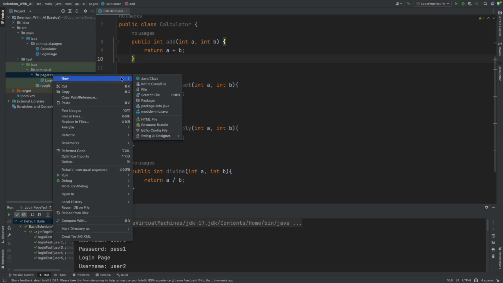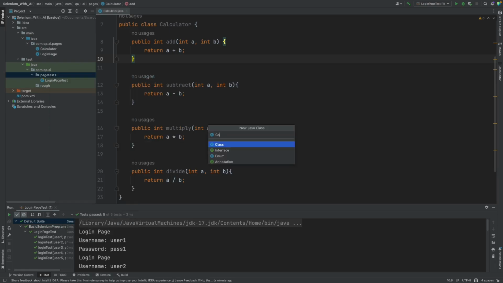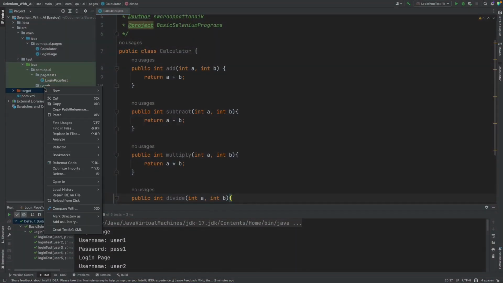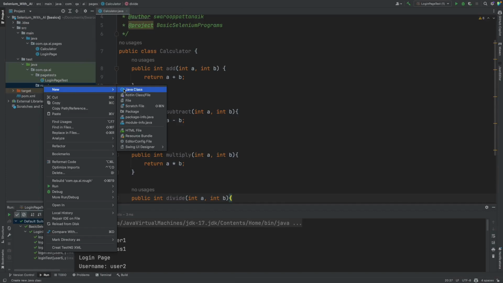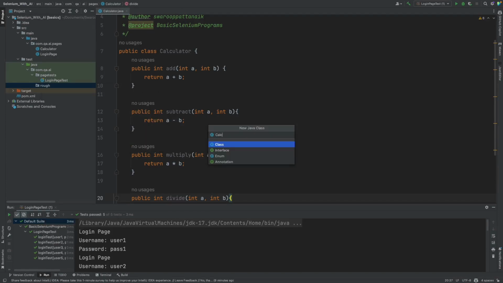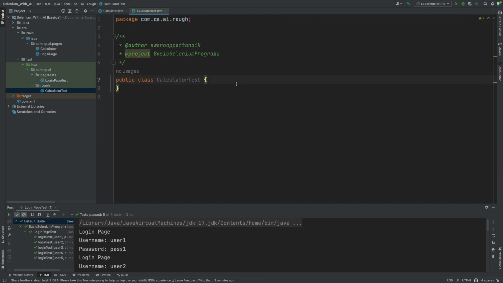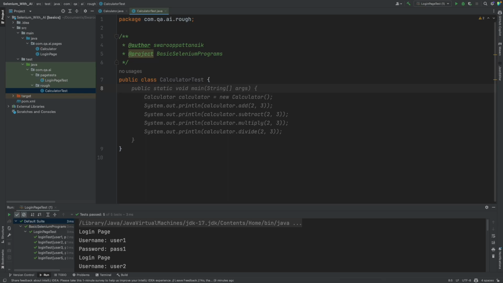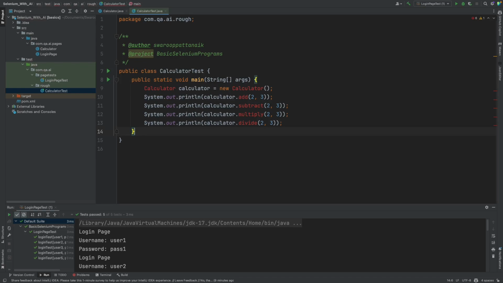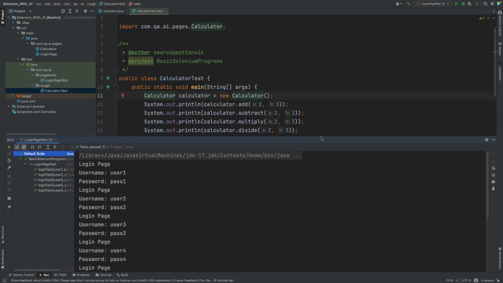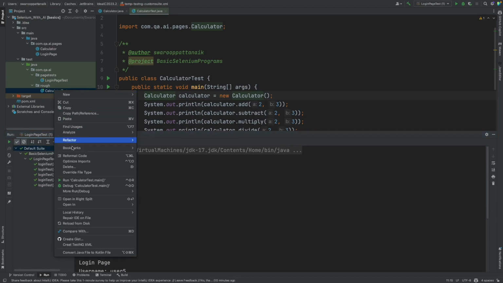Now let me create another test method like this, for the calculator class. Now I have to create one test class here. And I'll be leaving it as it is, and you can see it has created all the test methods for me, and I just need to import the class, and I can verify my test result here by running the test case.